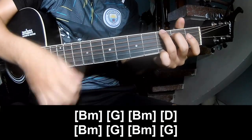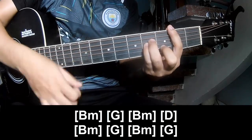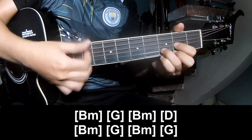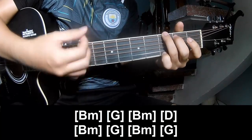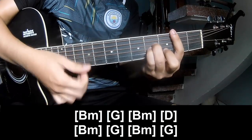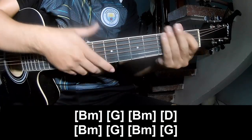G. Bm. D. And Bm. G, Bm, G, and so his strumming is the same way for the verse.